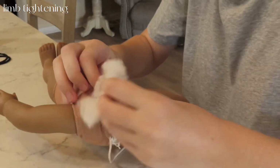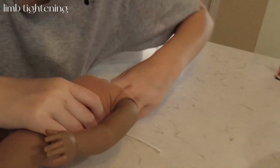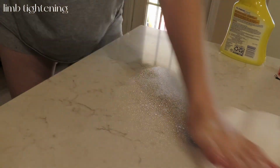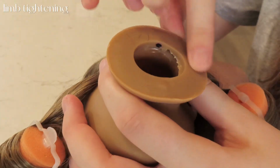And here I am stuffing it from the head, different angles so you can see. Make sure to not get the strings in the way. You don't want your strings to go inside your doll. After, she looks great, made sure her limbs were all chill, and I cleaned off my area, and I also lint rolled her because there were little bits of stuffing everywhere.